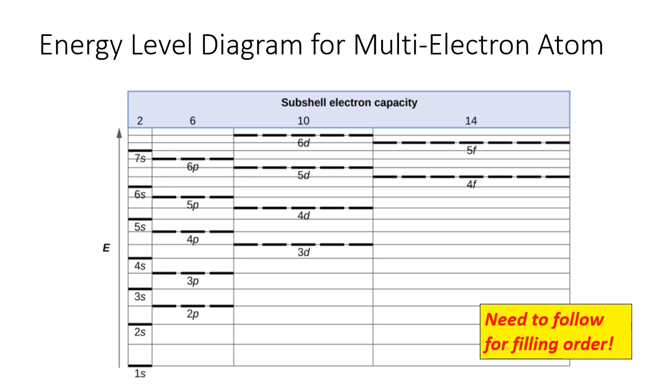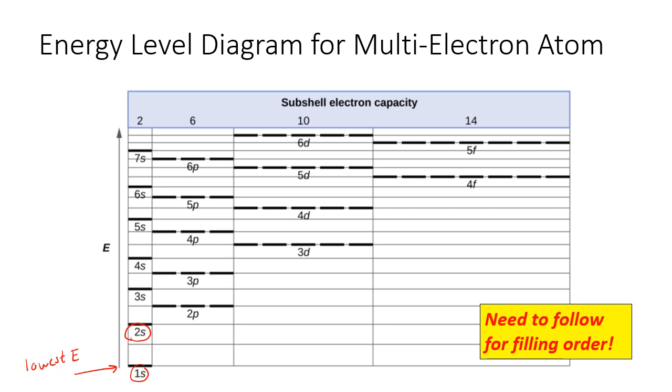When we fill those orbitals, think about them like filling a hotel. You want to start on the lowest ground floor, which is the lowest in energy. In this case, the lowest energy orbital is going to be the 1s orbital. Each orbital is represented by a line, and we can hold 2 electrons per orbital. So once this first 1s orbital is filled, we would then move up to the 2s orbital. The 2s orbital can hold 2 electrons. It's the next lowest in energy.